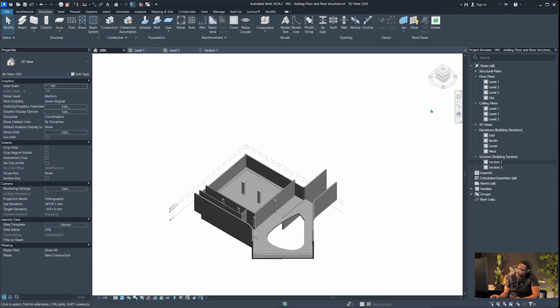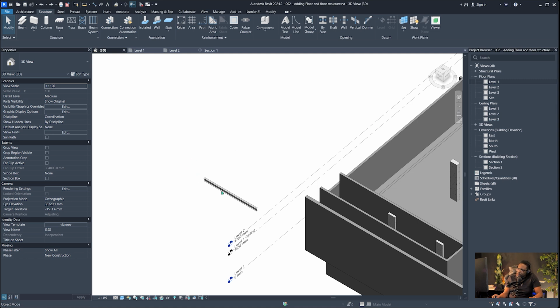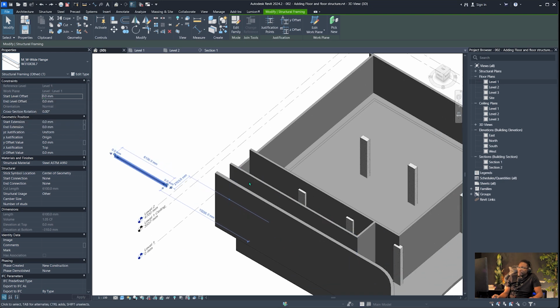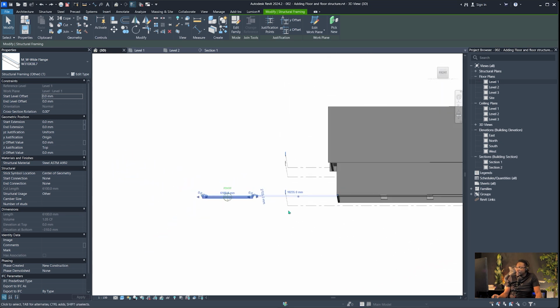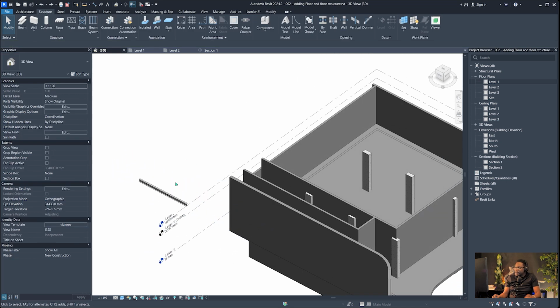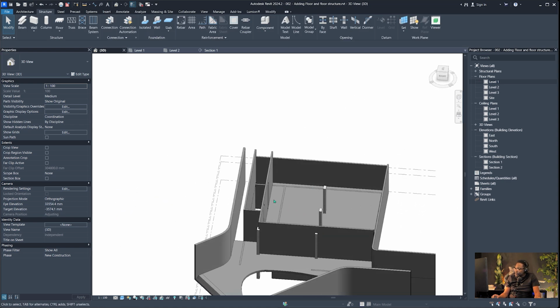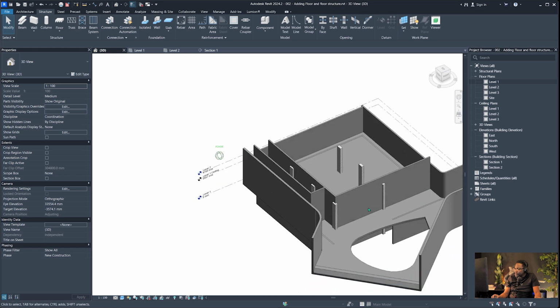And what I'm going to do, a beam is meant to be drawn on the level that you place it on. So for example, this beam that I just drew right here, if you look, it says that it's going to be drawn on level 1. So if I orbit this around, you can see that this beam is on level 1. So what I want to do is get the beams to be on level 2, because it's going to be in the floor of level 2, right?